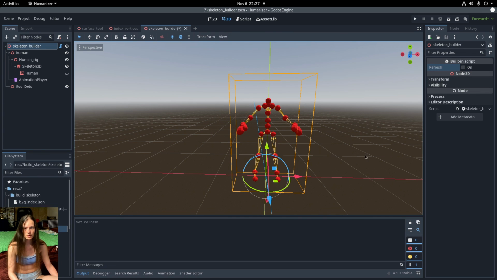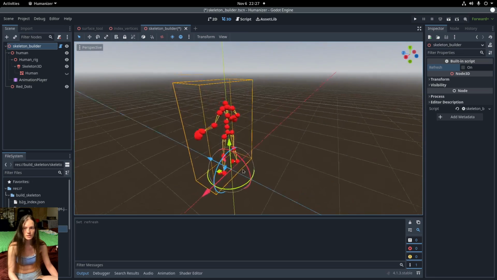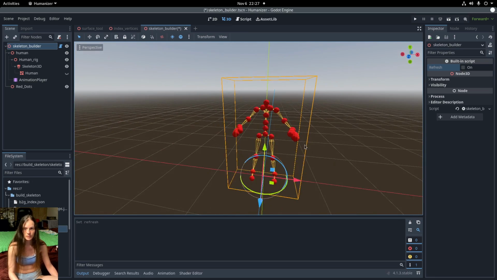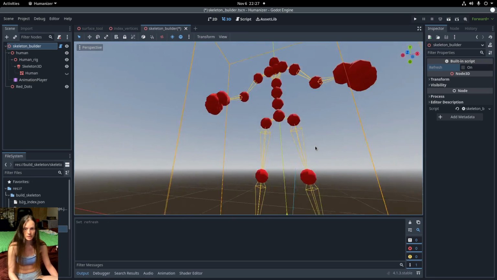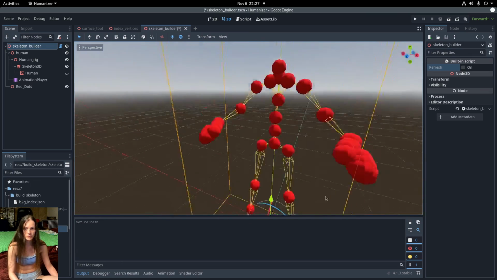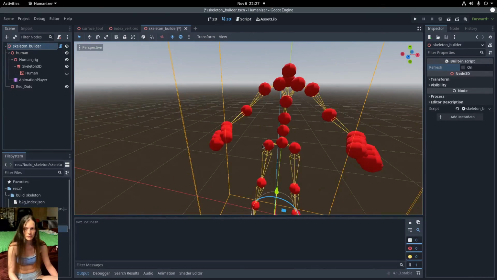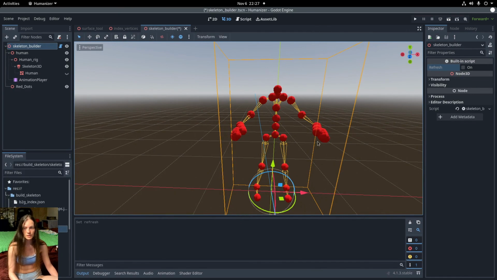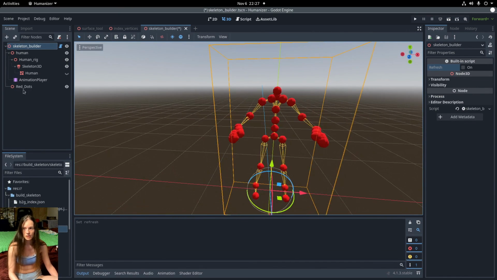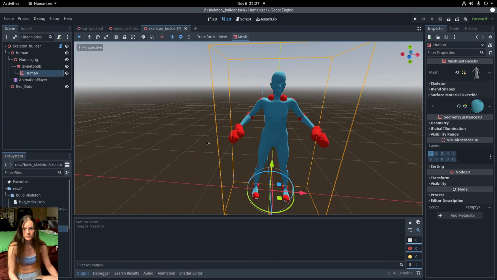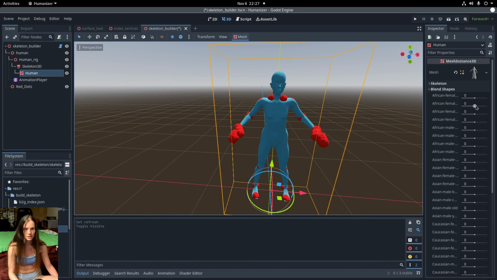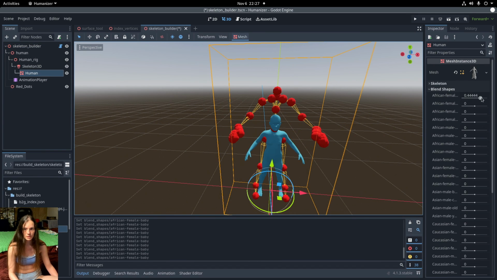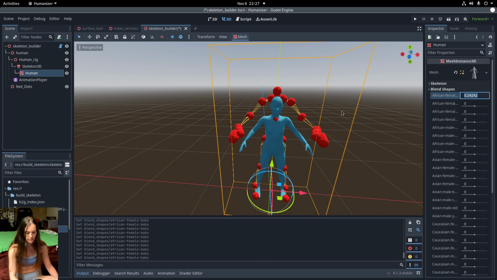So now if I refresh, you can see that it pretty much covers all of the joints on the skeleton. So that seems to be pretty accurate. Of course, if I change the blend shapes, the dots don't move, so now I need to calculate the blend shape.